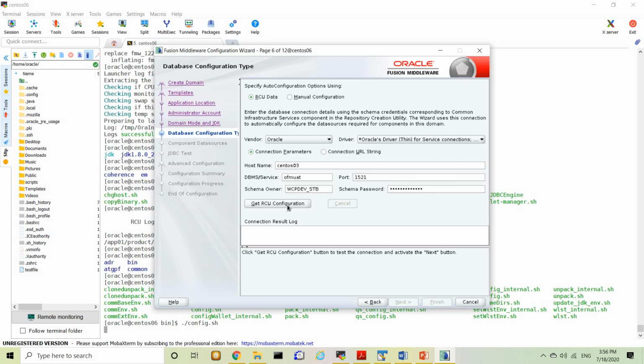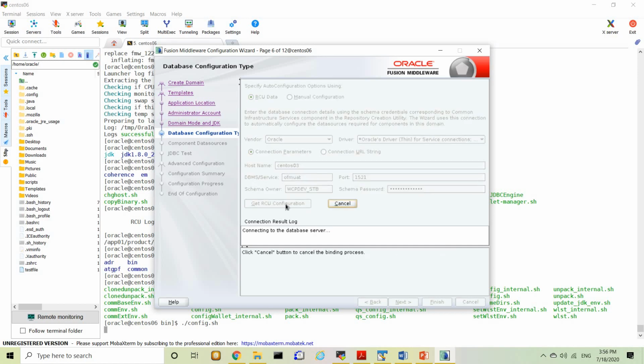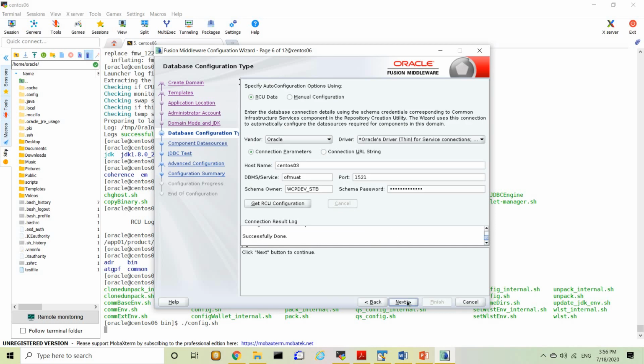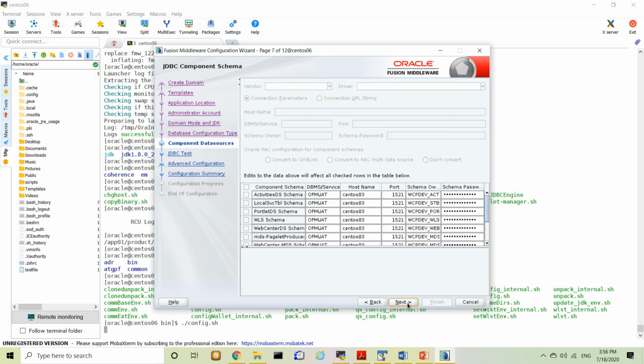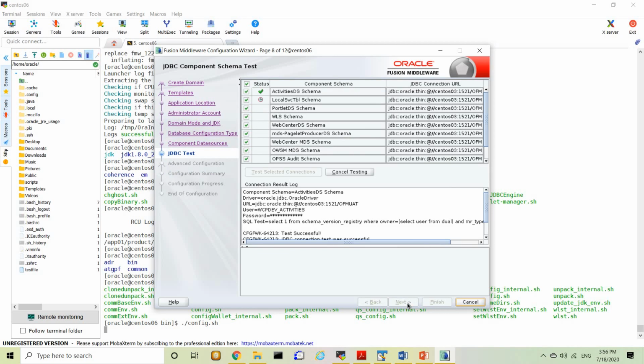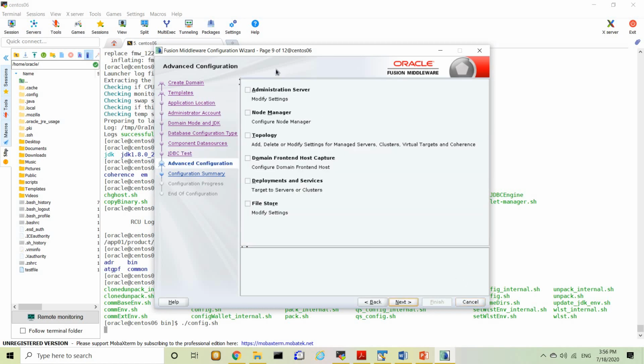So input the password, click get RCU configuration, and next. So basically it's testing the connection, testing to see if it can connect to the database schemas. So all is successful. Click next.